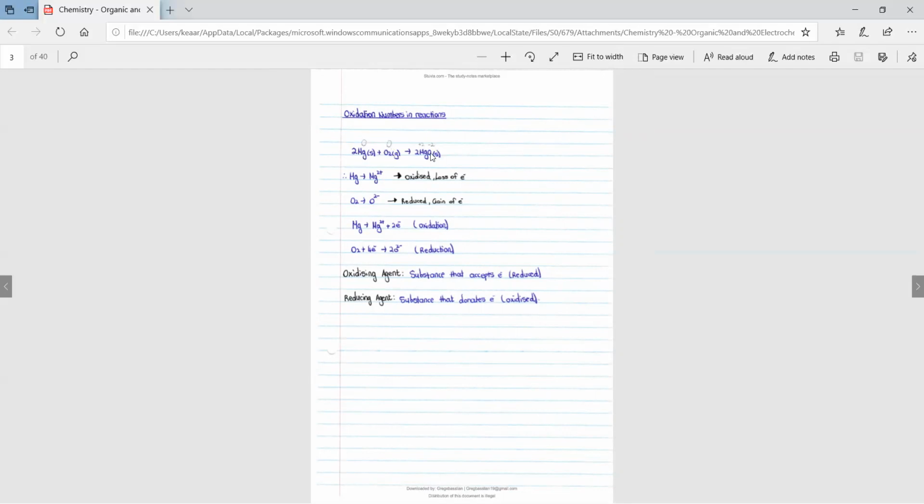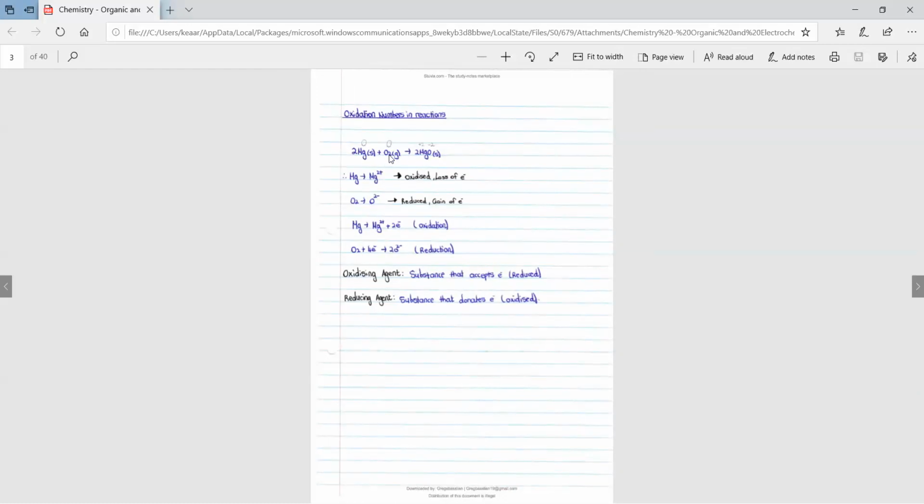Over here, we know that oxygen, when bonded, has an oxidation number of -2. So we're then going to have -2 over here. In order to get this to be neutral, Mg would have to equal +2. If you want to, you can use the method we've used just now when solving for x to figure out that Mg is equal to +2. But it's basically x minus 2 will equal 0. Therefore, x equals 2.